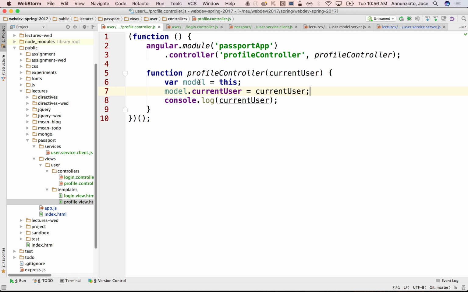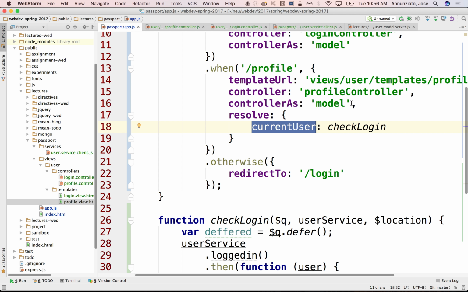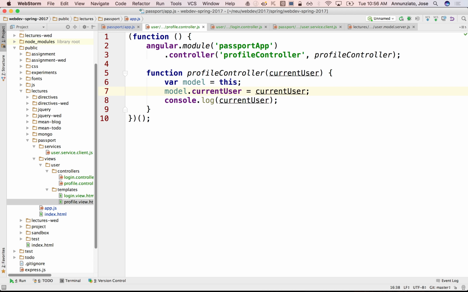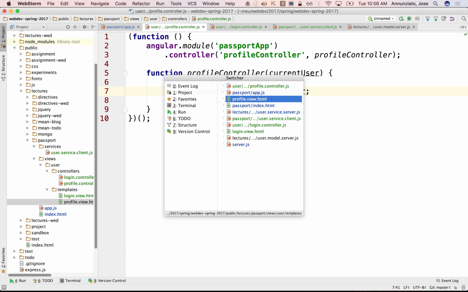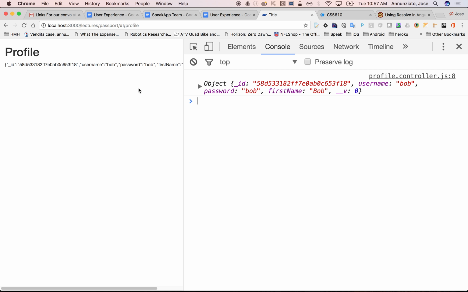Model this model, var model this, and then current user. So it's model. Did I do a controller as? I did. Profile control model. What did I do? In the view? Current. Oh, thank you. There it is.